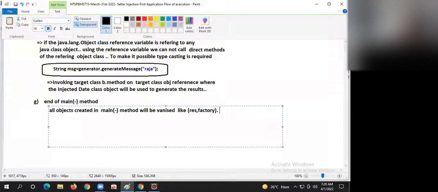In the process of vanishing, the factory object, nothing but the IOC container, vanishing means removing kind of thing.